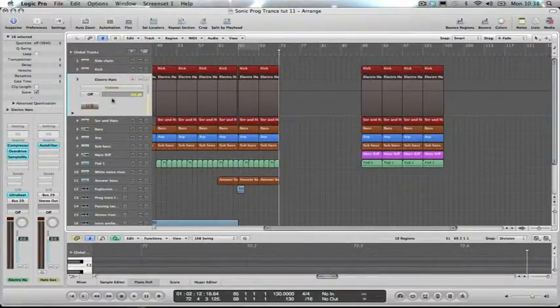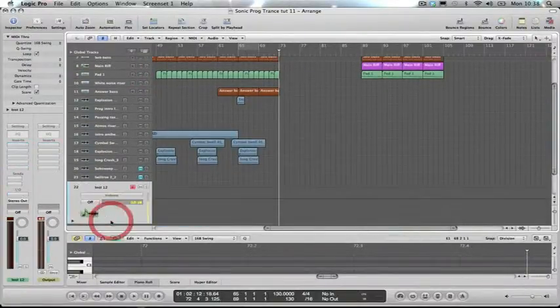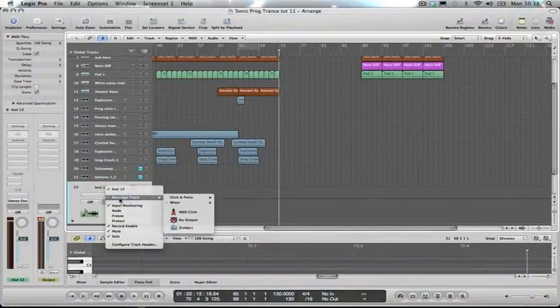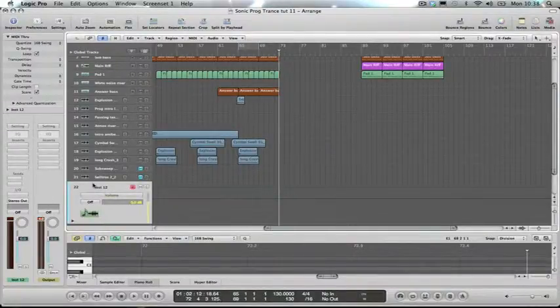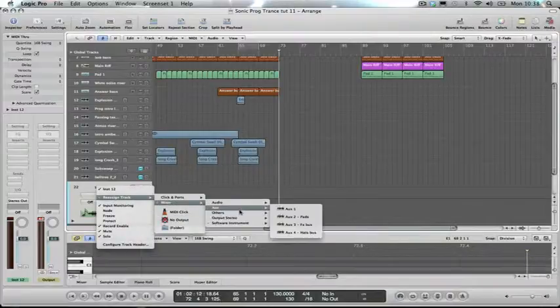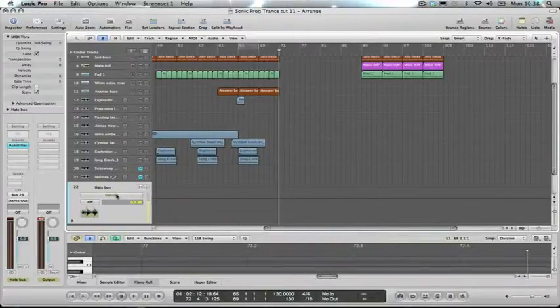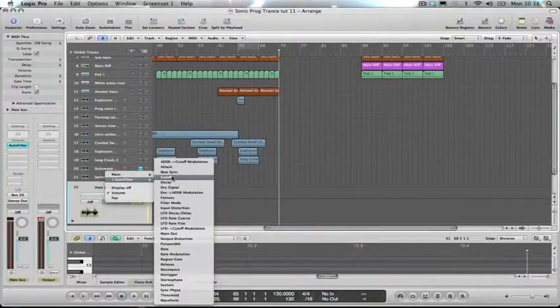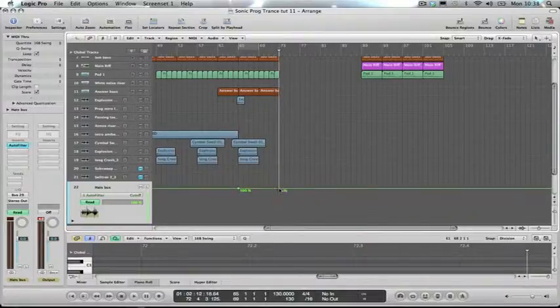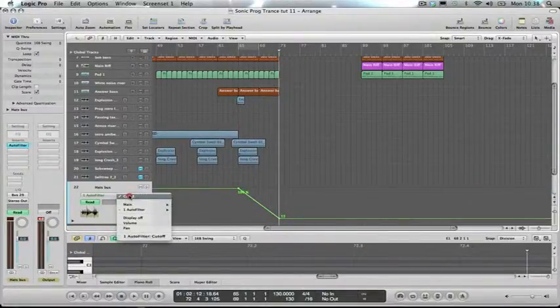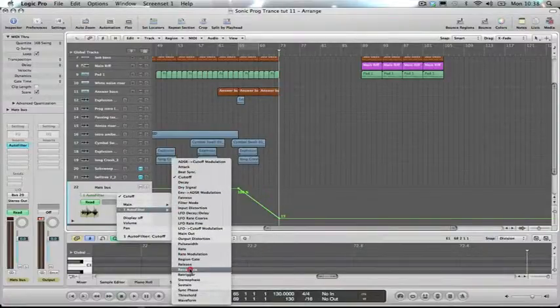So again, with electro hats, we need to automate the bus. So we go to hats bus. So what I did, I created just a track, control click, reassign track, mixer, auxiliary, hats bus, and there we have auto filter. So we want to have cutoff, and we want our cutoff, put a note in 100% and down, and we want to automate then resonance.